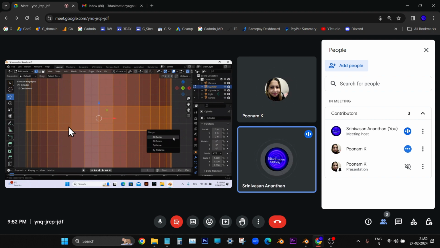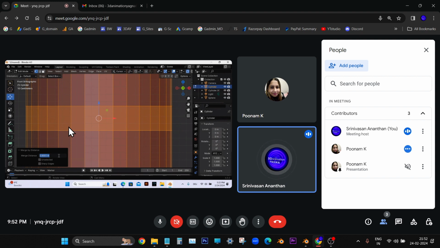Now choose By Distance. It is asking how much distance the vertices should be, that is, vertices that are within 0.0001, should I merge them.